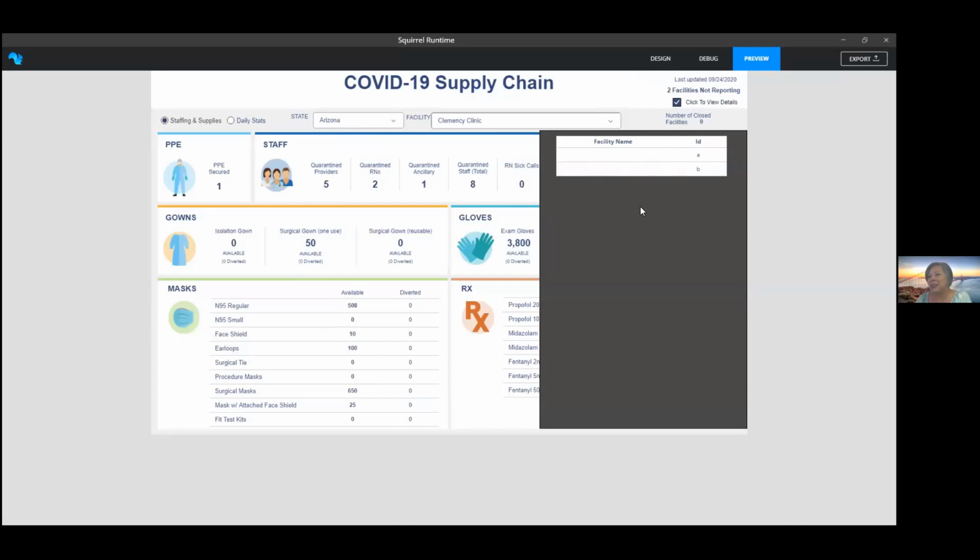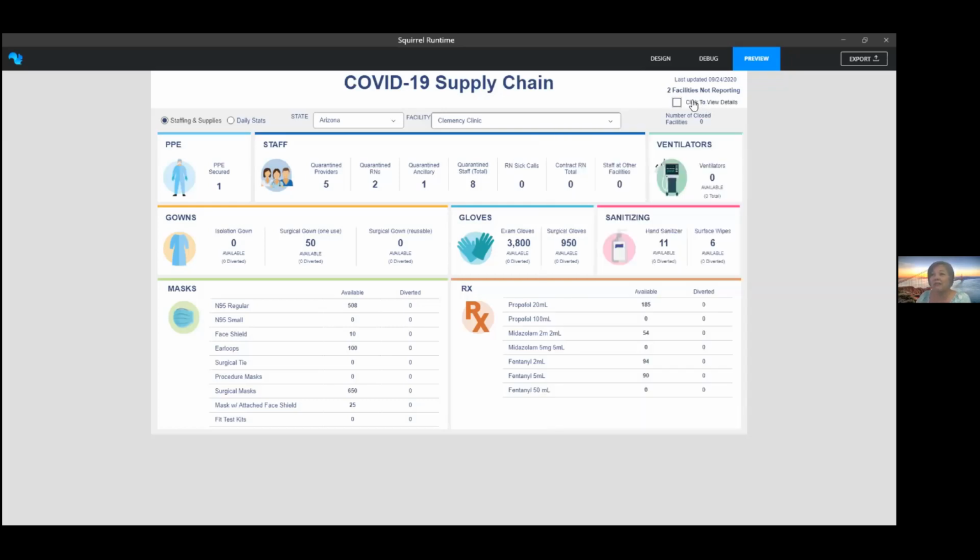The next logical step would be to include the admin's name for that facility and perhaps a phone number so you can quickly follow up with them. But that was how that's handled. That's a good question. Yes, they thought of that as well, to identify those facilities that were not cooperating.